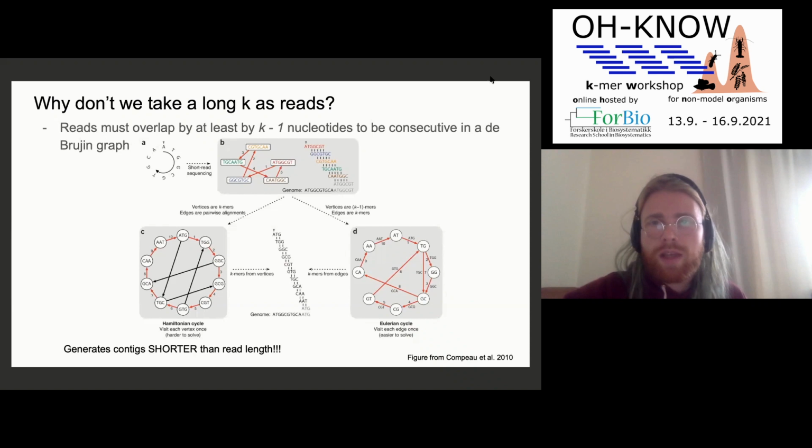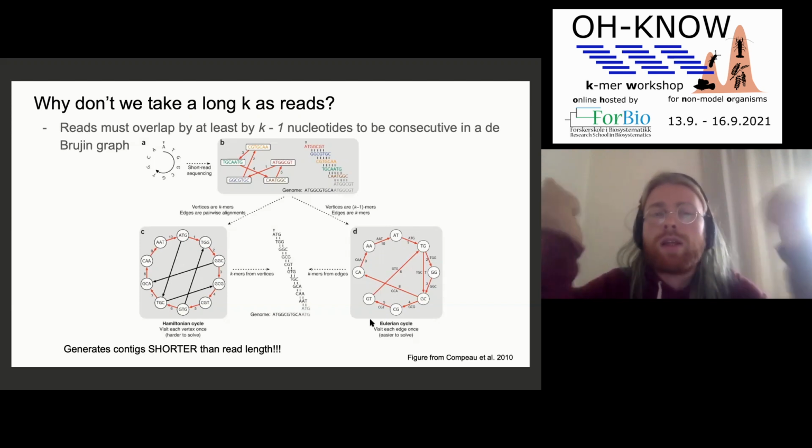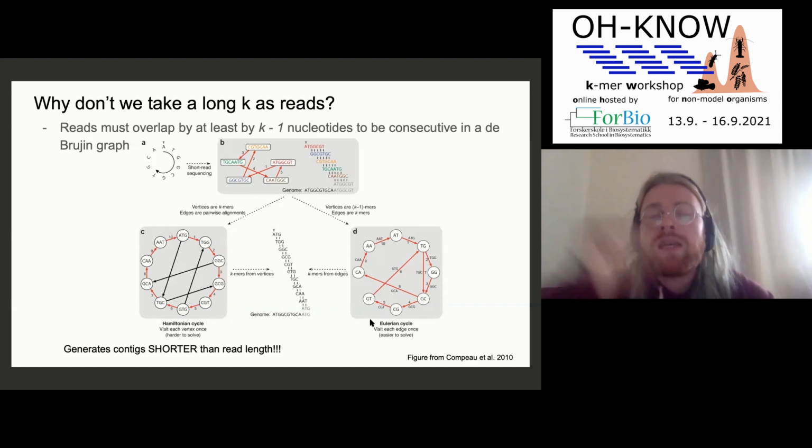One interesting aspect is that if you're using the de Bruijn graph, for two reads to be consecutive, they must be overlapping by at least K-1 nucleotides, because the neighboring nodes in the de Bruijn graph are an implicit property of the sequence. It's not like it says, well, it's overlapping by 3 nucleotides, so they are neighboring. It's simply that always K-1 is the overlap between two Kmers. And because all the reads are decomposed to Kmers without memory of which read is which, they must be overlapping by at least K-1 nucleotides for them to be consecutive.